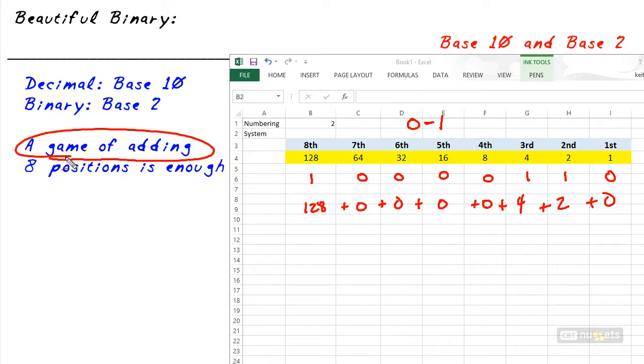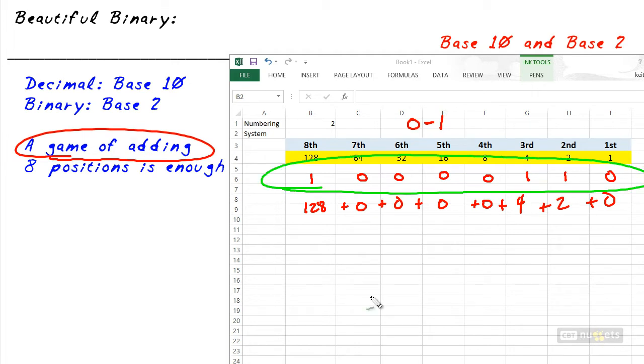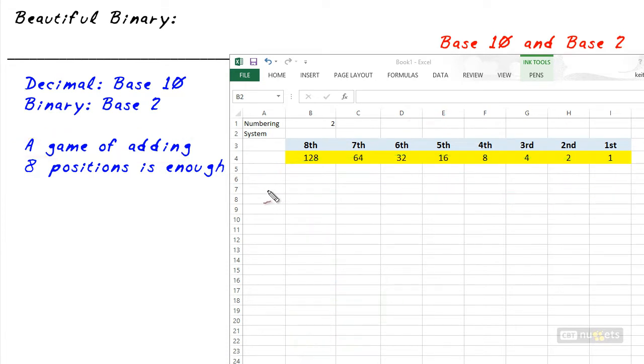And then it's simply a game of adding. If we want to find out the actual value of this binary number, all we do is add these up. So it's 128 plus 4 plus 2, and that's it. So 8 plus 4 is 12, plus 2 more is 14. We'll carry our decimal 1 right there. That's a 4. 2 plus 1 is 3, and then we have a 1. And so the actual value of this binary number, 10000110, is 134.